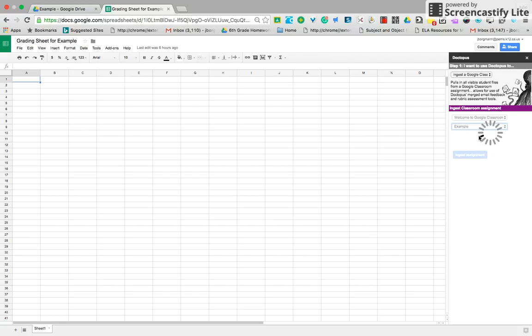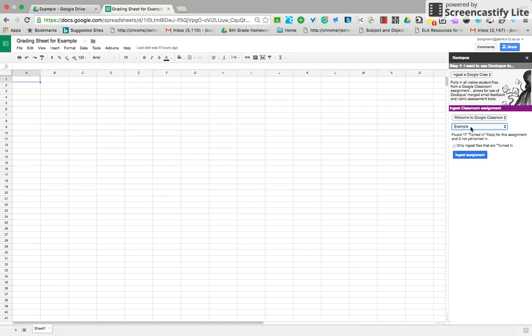The more you have, the longer this takes, just so you know. In the beginning, if you're just getting started with Google Classroom and Google Drive, your drive will be a lot less cluttered, therefore easier for it to find the assignments and ingest it. The more you have and the more cluttered your stuff is, like mine, the longer it takes.